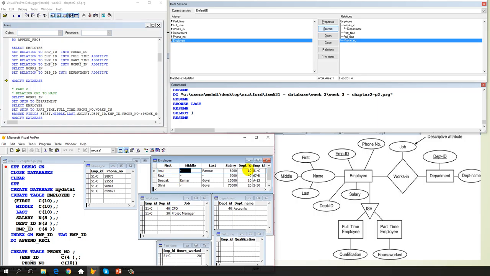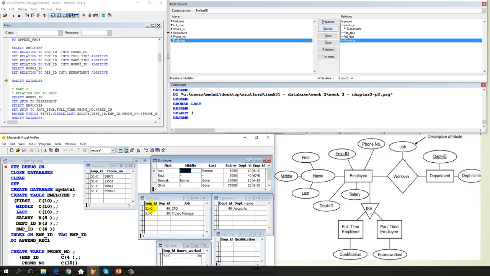Okay. For example, 51C. Here there are 2 51C. It means this employee works in 2 departments, department ID 40 and 30. In department ID 40, the job is CFO, and in the next department, the job is project manager.